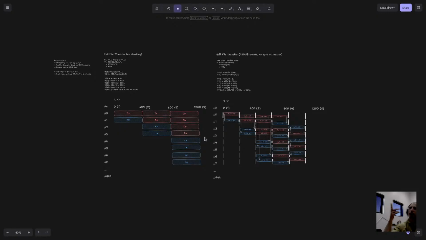What is the mathematical property of this? That's what I'm curious about. When we increase the amount of chunks, how significant of an impact is that on the runtime?